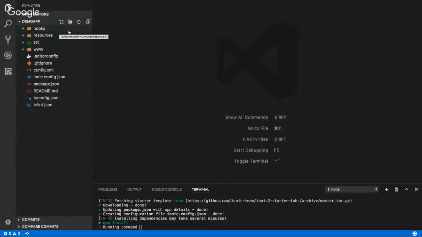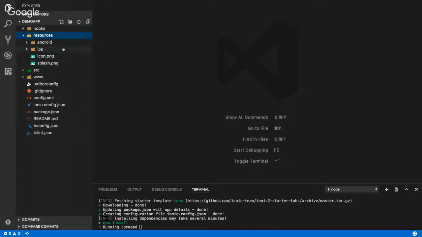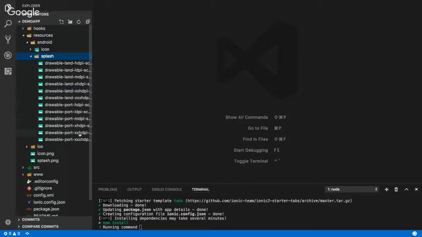So you have your hooks. This is for any Cordova hooks that you're wanting to add. Resources is where you put your app icon and your splash screen. Now, anyone who's ever built an app before knows that you actually need a ton of different resolutions, as you can see here, and that's a real pain to go and build out all these different resolutions for your splash screens and your icons.